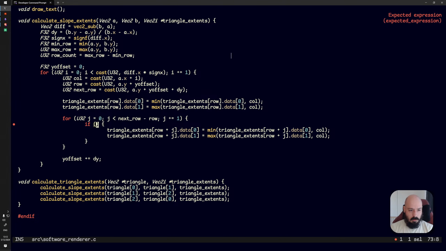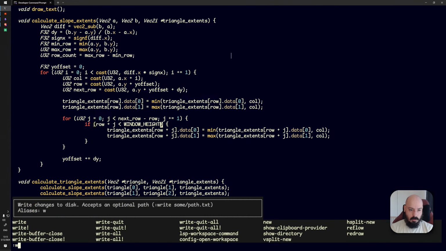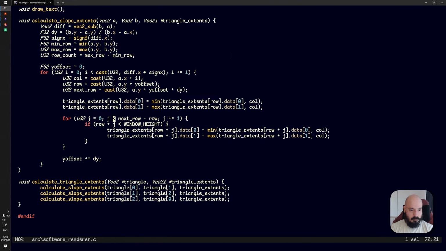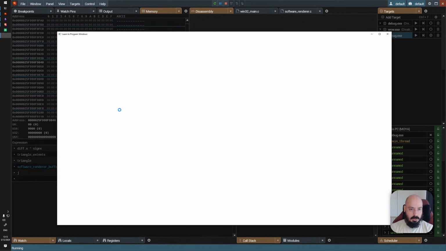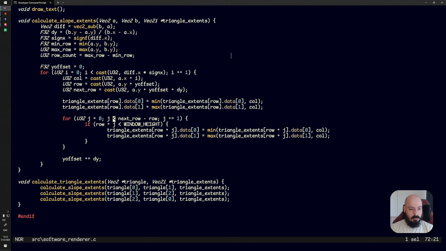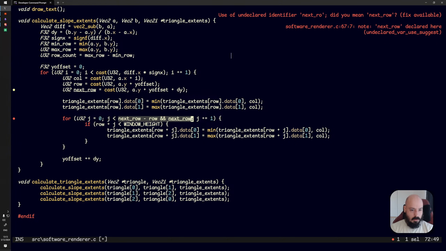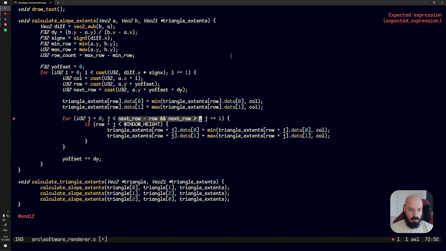Now we want to say if row plus j is less than window height. Is that going to work? Did I just mess it up again? Bah, I did. I feel like I'm going in circles. So next row minus row. Jesus. And next row is greater than row.